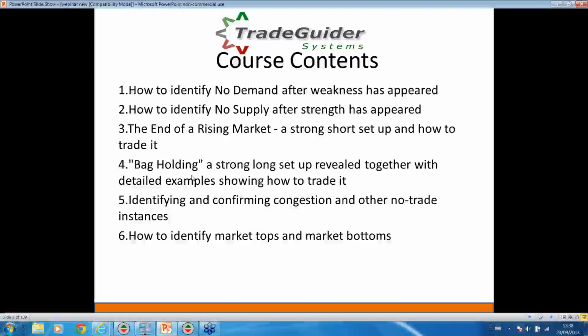And then for the following 12 weeks, we had a rally. After this absolutely catastrophic event, the market actually rallied after that. So it opened down, it gapped down. But professional money saw an opportunity to buy at much lower prices. And they did. And we call it bag holding.